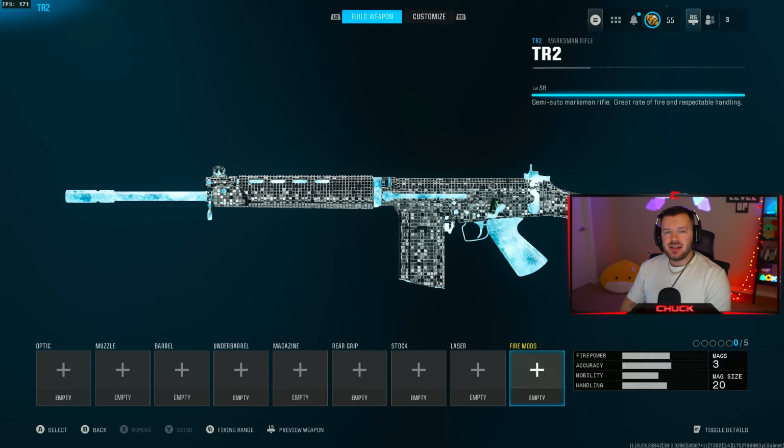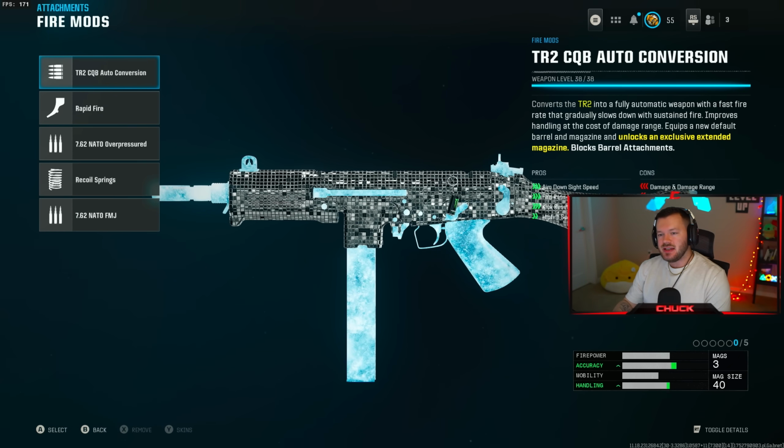Next up is going to be the TR2, but we're not running this in the long range form. This and the DM10 received another nerf, actually just right before what we're going to be throwing on here, which is going to be the TR2 CQB auto conversion. So this takes the TR2 and makes it into an SMG. It is part of the COD Tunes event. Very simple to go ahead and get.